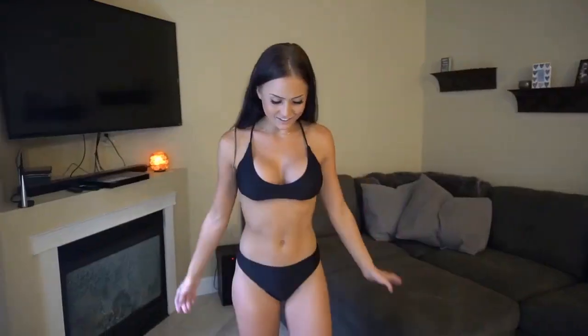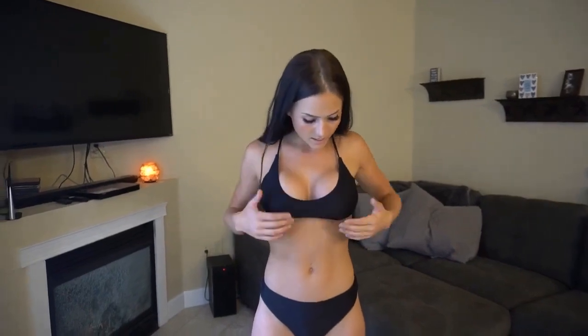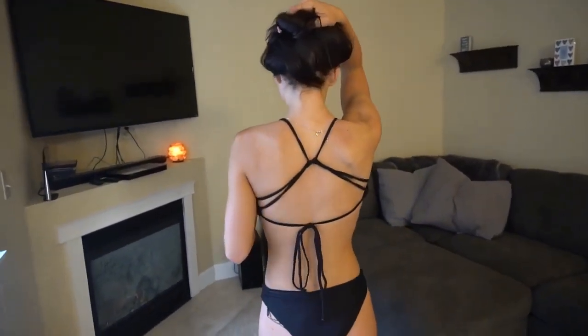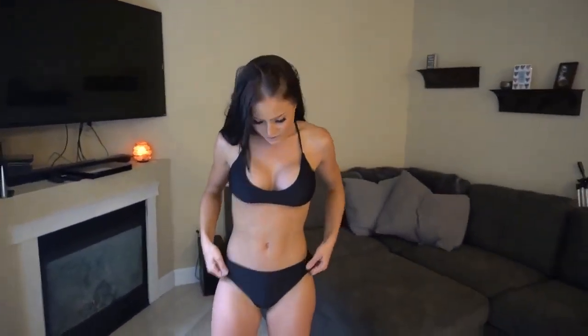This one kind of makes you look tan even when you're not. It's a normal plain black bikini — I really like it, though it's a little low cut. I'm just not really used to having boobs yet, so it feels a little different. It ties in the back. The bottoms on this one are a little thicker, so this is definitely suited for a more conservative outing, like if you're with your parents at the beach.